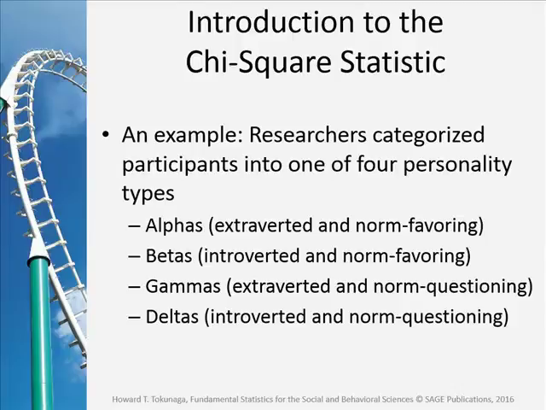chi-square. Now, chi is a Greek letter. What's it look like? Greeks in the house? It's an X. Mathematically, it looks kind of like a cursive X. And you put the 2 next to it, it's chi-squared.